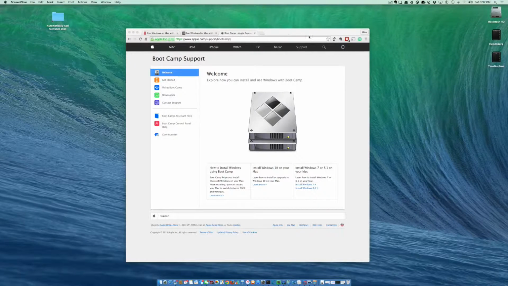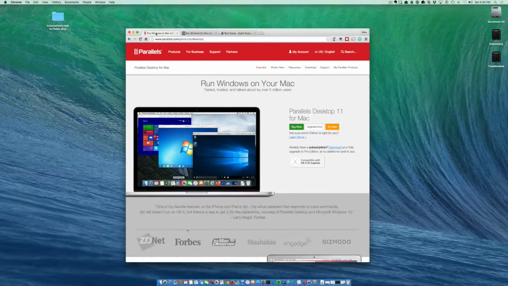So there are two products out there that are well known. One is called Parallels Desktop for Mac, and I think it runs you around $79 currently. That gets great reviews. It's very easy to use. However, me being me, I don't take the easy way out.